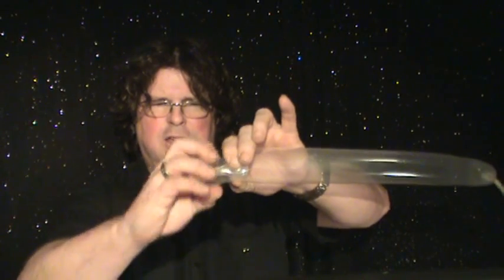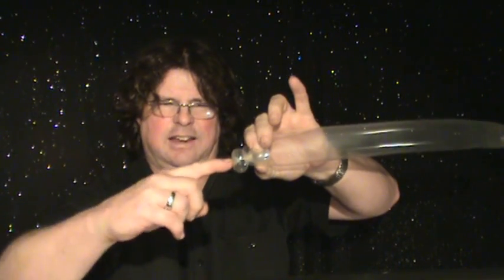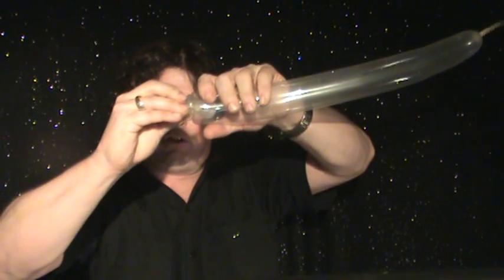Even that might be a little big. In fact, I'm going to back off and I'm going to go a little smaller. There we go. See how small that is? Now you got a nice little pocket for your fingers to go into there. Push that straight in along with the first bubble you pushed, okay?